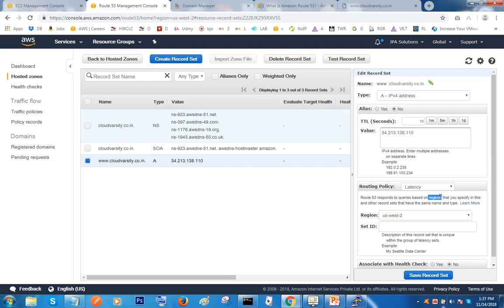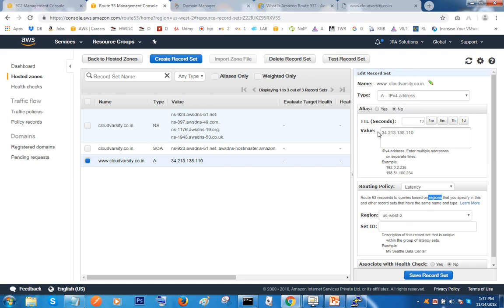If you have an application with a large user base distributed across various places within the US, instead of making everyone go to a single location, you can distribute your application to run in multiple regions, and you can have a latency-based record set created so that people in and around that region quickly connect to the web server running in that particular region.